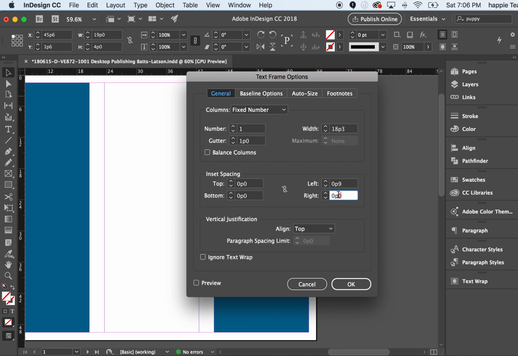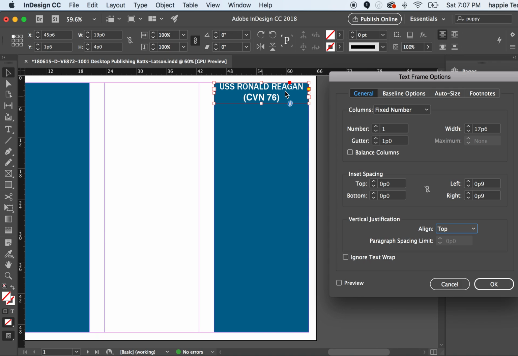The other number for this is 0p9 because right now we're reading in picas. But we'll go ahead and do 0.125 and then inches so that it changes these two. All right, and that's all that we need to do in the box right now. Also notice, just so that you know, the vertical justification is talking about how this is going to line up. So if this box was larger and we had it in the center, it would be in the center of the box vertically. Right now, the top of the box is cool. That's where we want it.